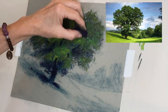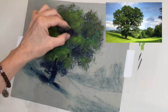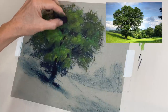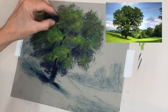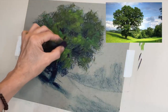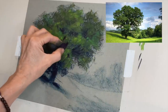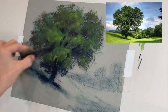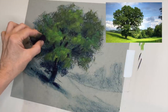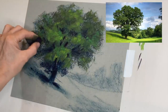Resist the urge to paint what you think is a tree shape. Sometimes our brains get in the way. I say that often when I'm painting or teaching. Our brains like to paint what we think something looks like, and sometimes we're wrong. And sometimes the thing isn't shaped like we're imagining it's shaped. It becomes cliche or boring when we paint like that.